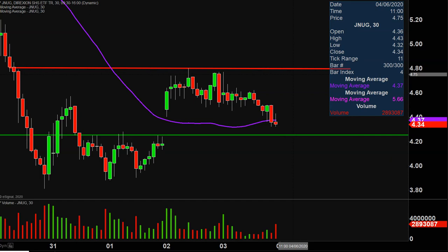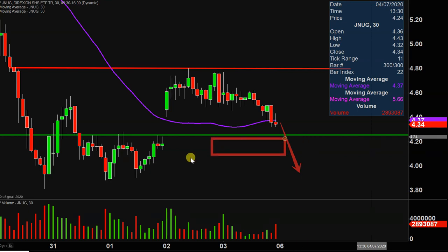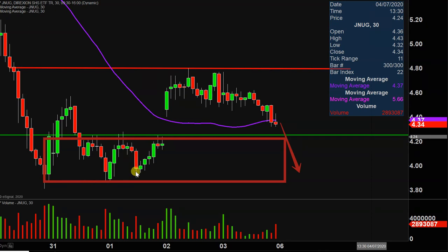Now, does that mean that everything's destroyed? It doesn't, because the price is still above the 425 mark, but 425 is definitely a very, very important level going forward. Why is that such an important area? If the price were to come down to 425 and then just continue on down, from a very literal perspective, that would be putting the price right back inside of that range that it just broke out of a couple days ago. Price movements that go back to where they were are not exactly a sign of true power, true strength, or anything like that.